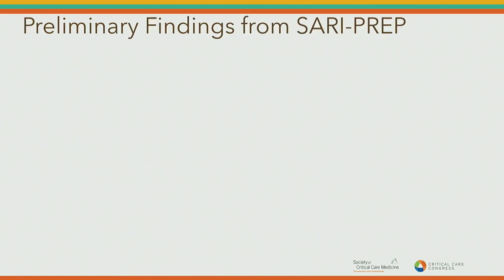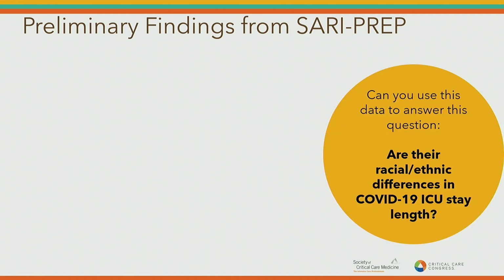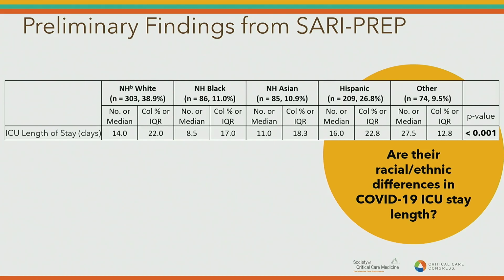I want to share some preliminary findings from SARI PrEP. There's also a talk on Tuesday afternoon that Dr. Savransky is going to do a little bit about this. So using this data, are there racial ethnic differences in COVID-19 ICU length of stay, and can we answer that question? Yes.